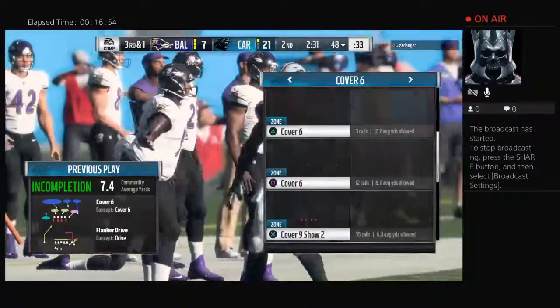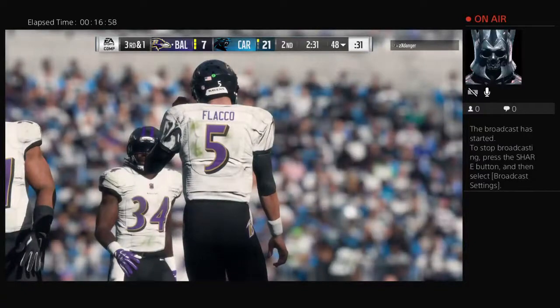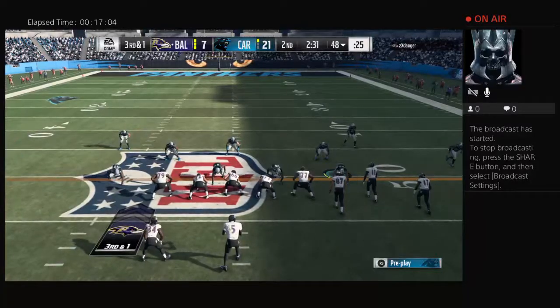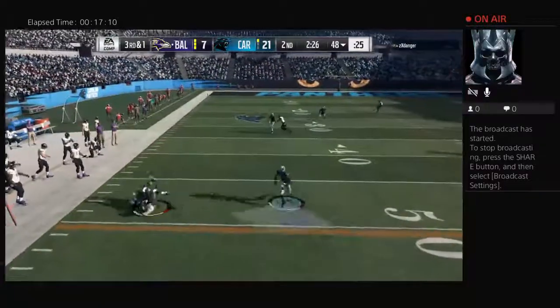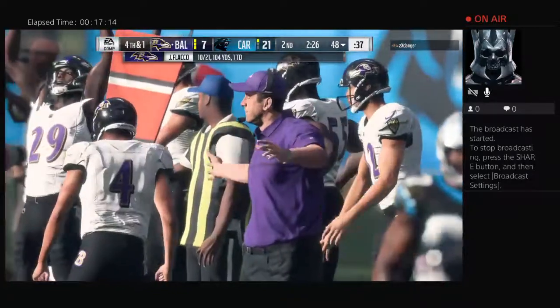Well, not to get too overcritical there because he knows what he's doing, but his shoulders looked a little off kilter there when he threw that. I don't think you're being overly critical there. You're just analyzing it, and he gets those shoulders right. That pass will go from incomplete to complete. Flacco looks to throw. And unable to connect. If he had caught it, it would have been a first down.